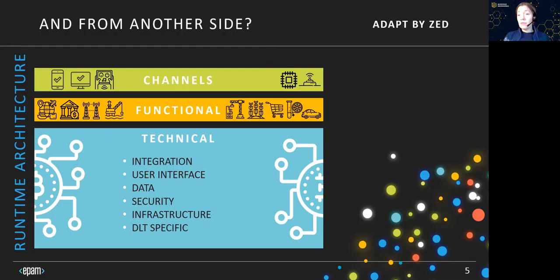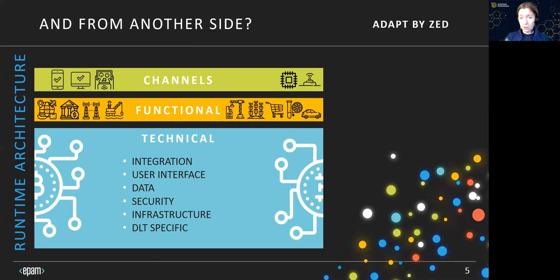In many cases, you have multiple participants to do the rollout because it's a network. And you have to design how the nodes of your network are starting to work together from the very beginning. And for that, you should create specific designs. And we are trying to coach our architects on how to go through this process of thinking about what needs to be defined. And again, what we are saying is that your runtime architecture consists of three main parts.